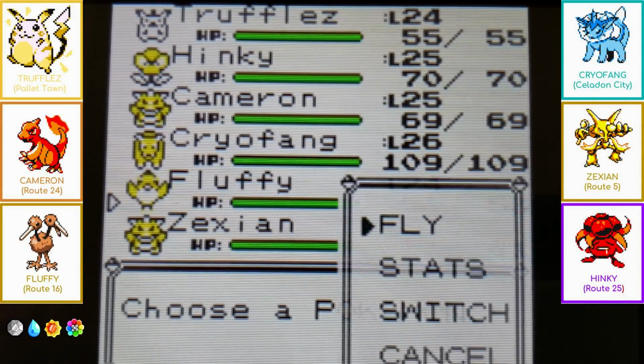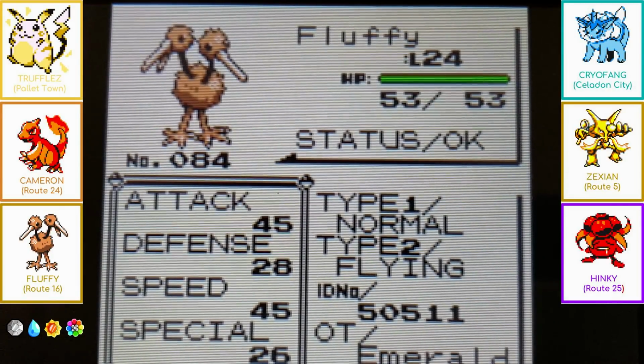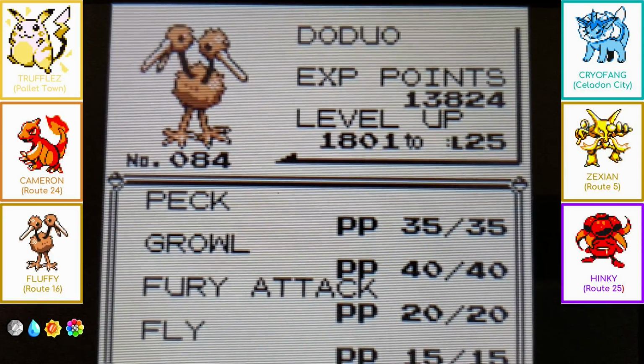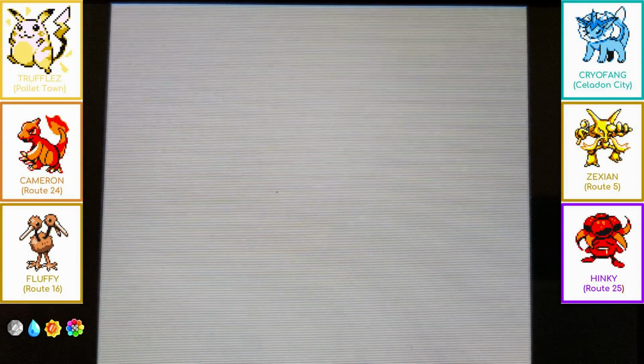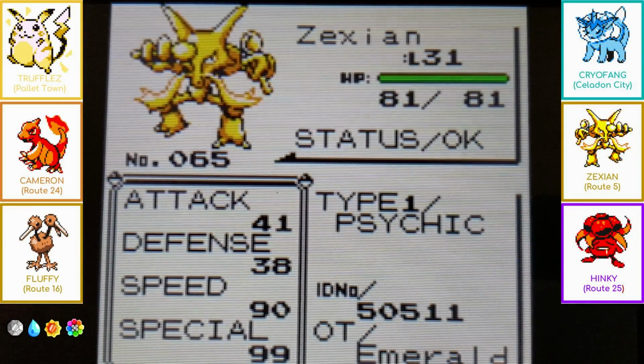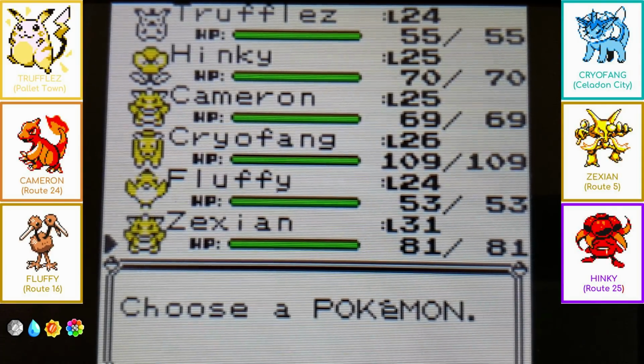We've got our newest member of the team, Fluffy the Doduo, which I did teach Fly, which is how I got back to Lavender Town so quickly. And we've got, of course, Zexion the Alakazam. So we've got a really good team.